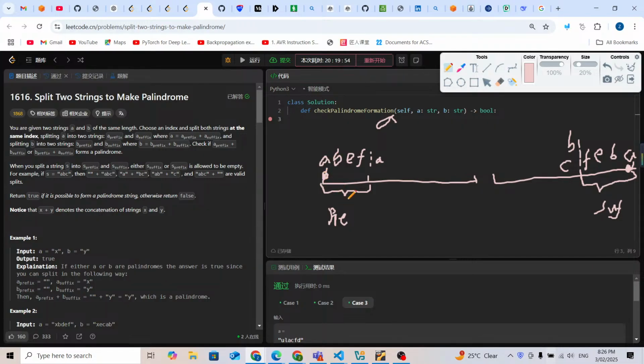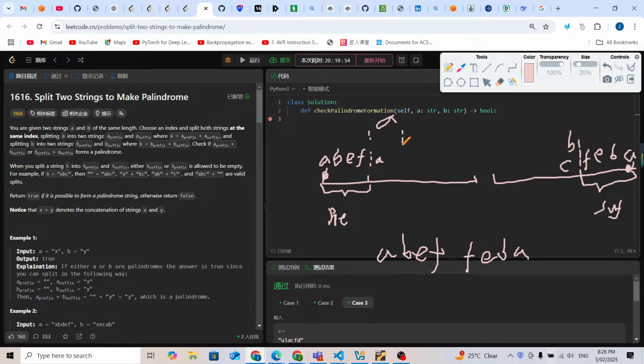So basically, it means if we cut here for the prefix and cut here for the suffix, and they combine together, they're going to become a palindrome, because this is A, B, E, F, and this is F, E, B, A. But of course we cannot cut like that, because according to the problem, we have to cut at the same position, and currently we are not at the same position. If we want to cut at the same position, maybe we check the next character, but this A is not equal to C.